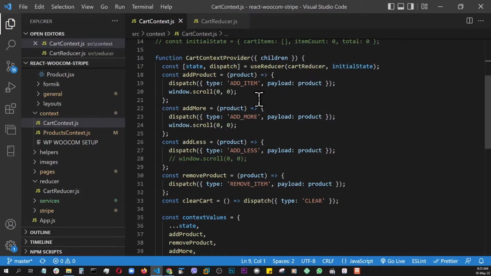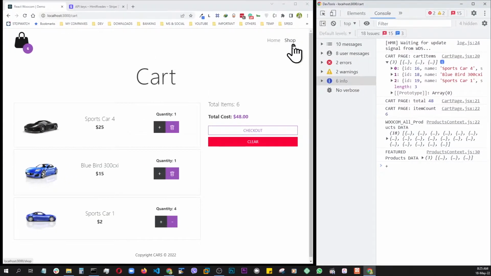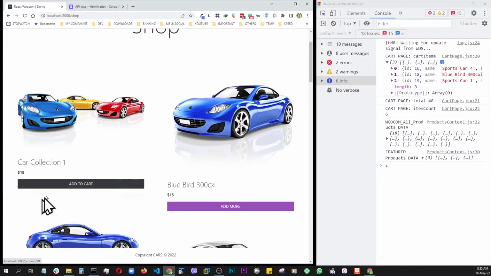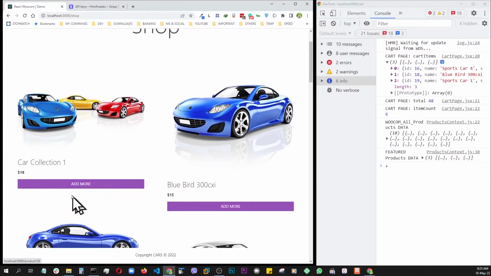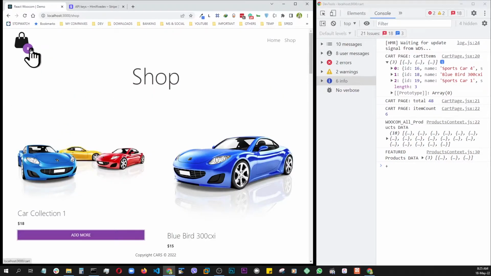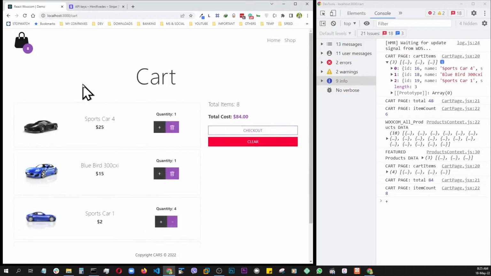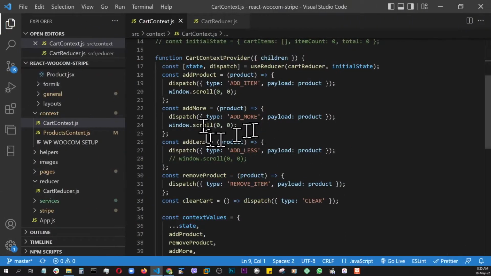So once we add the first item to cart, let's go back to the shop. Let's say this one hasn't been added, right? So we just add this. Now at this time the add item gets into action, but next time, once you want to add more quantities, you add more, adds more items here, and that's when this add more gets into action.